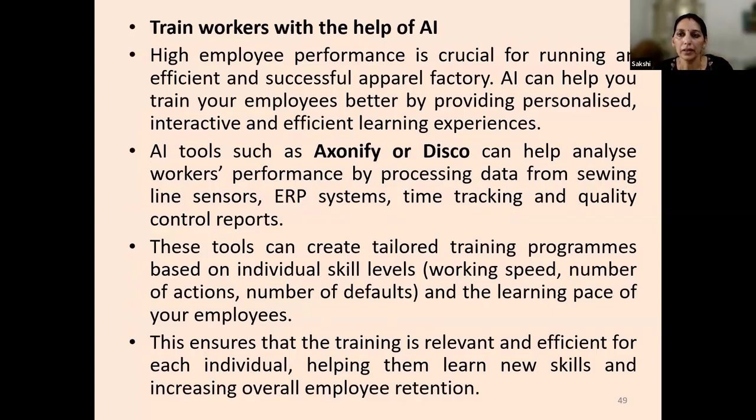So some of the trend analysis, high employee performance. The workers can be trained with the help of AI. Based on the data for an individual worker, by analyzing it, we can see if a worker is lacking some skill. So based on the data or analysis of AI, we can give training to the worker, so that they can personalize training, so that they can work better and the efficiency of a company is increased.